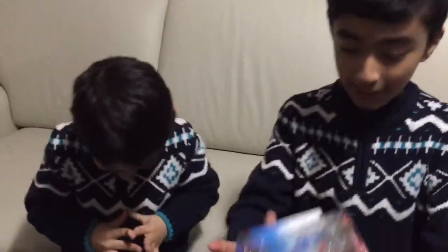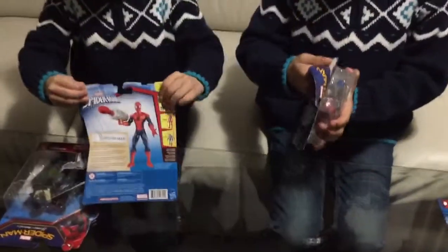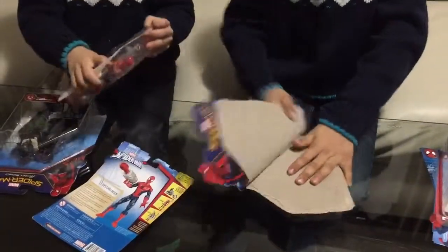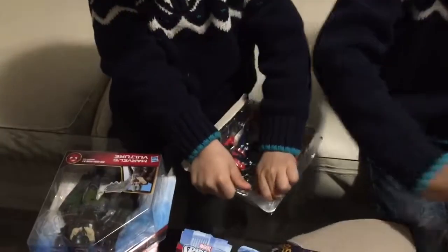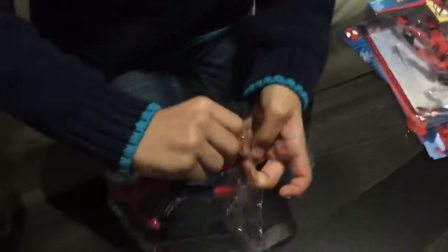Okay, let's go. Now, let's start. You open the Spider-Man, I open the Spider-Man. So it's Spider-Man, Carnage, and Vulture. Okay, let's open the packaging up. I got the Spider-Man Walmart. It's pretty nice. Right here. Let's take the minifigure out.